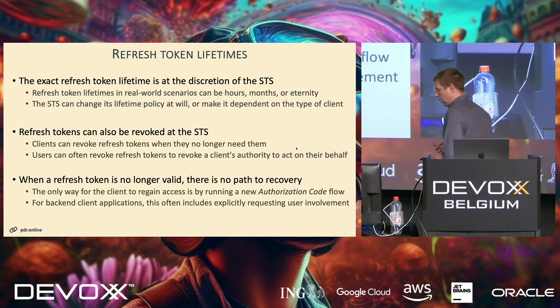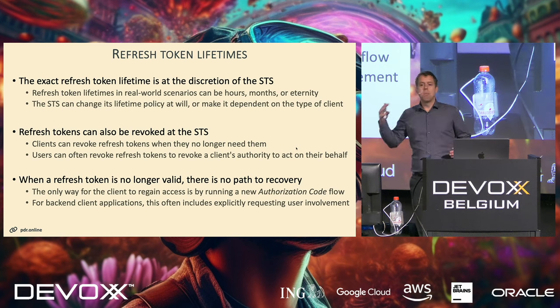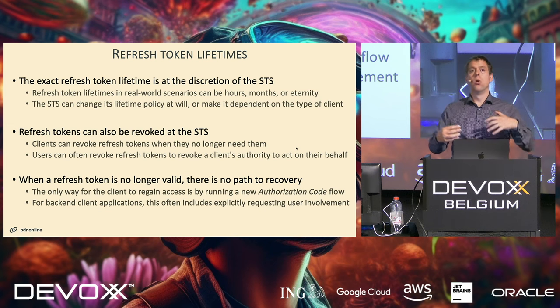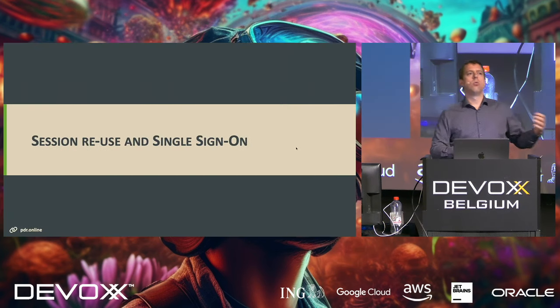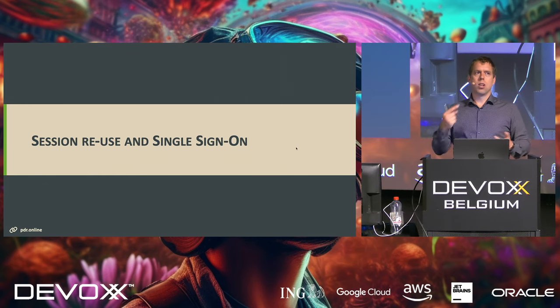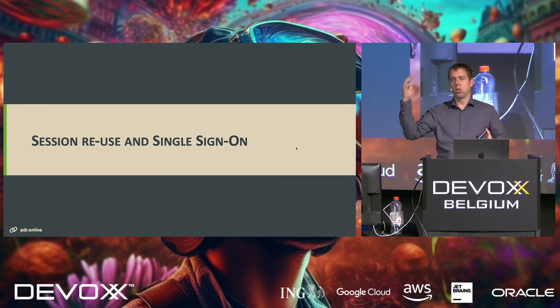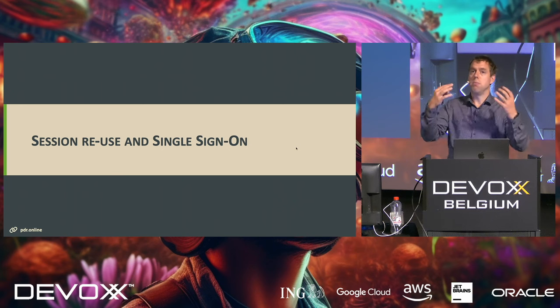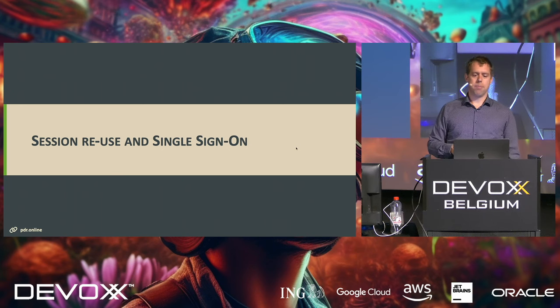When a token is no longer valid, and I mentioned this a few times, the only path to recovery is running a flow where the user is present again. Front channel, user interaction, either with an ongoing active session that's still there, we'll talk about that in the next slide, or where the user authenticates again and gives consent again and moves forward. But once a refresh token is invalid, there's no offline recovery. That's why Buffer sends me that email or notification like, oh, we couldn't connect to LinkedIn. That's why they need to send that message, so I have to be present to allow them to access LinkedIn again.